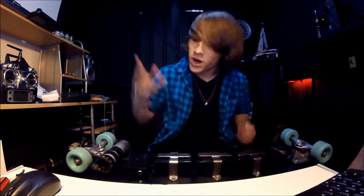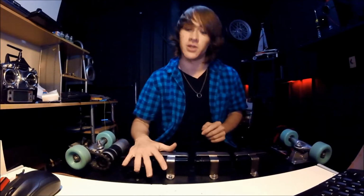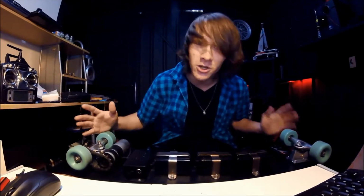And thirdly, my favorite feature, I'm fairly proud of it, I was thinking, what is an electric skateboard? It's basically a giant power bank on wheels. So I made it one. I can charge my phone off this. I can charge the remote for this off this. You can charge anything that uses a USB port.